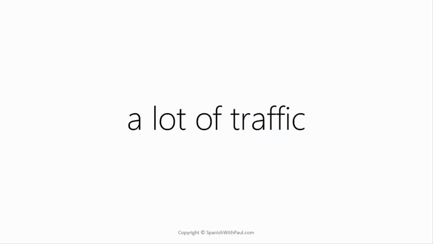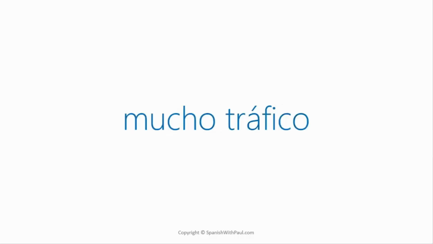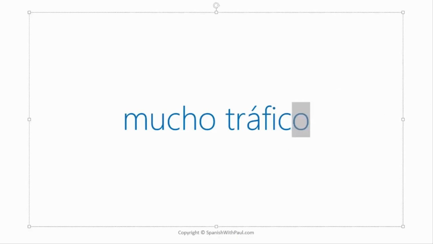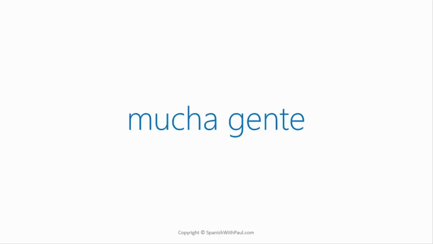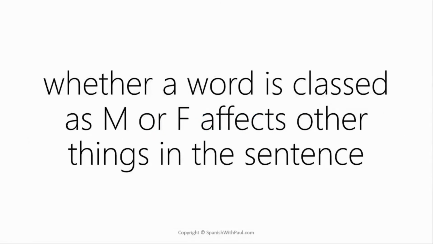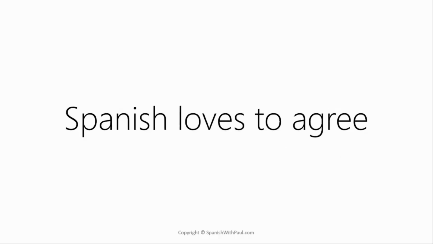How would you say a lot of traffic? Mucho tráfico. Here we're dealing with a masculine word ending in o, so el tráfico. So that's why mucho is going to match with it. Mucho tráfico, but it would be mucha gente. As you can see, whether a word is classified as masculine or feminine affects other things in the sentence, because Spanish really loves to agree and takes every opportunity in the sentence to do so.